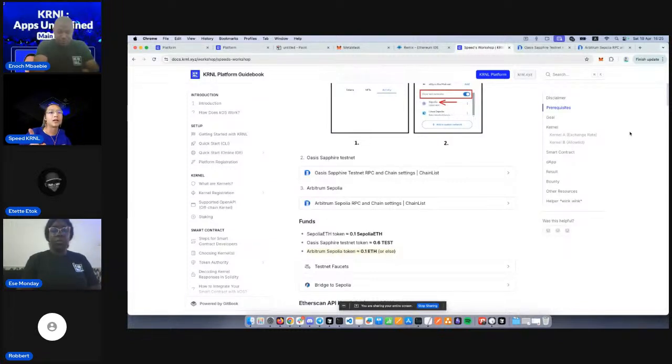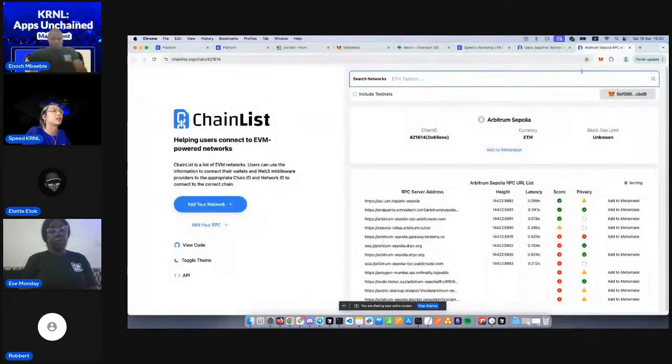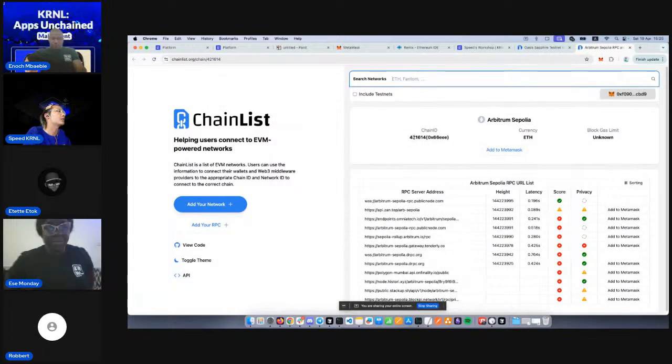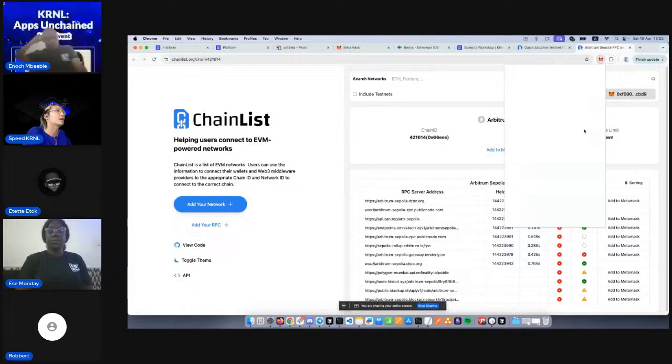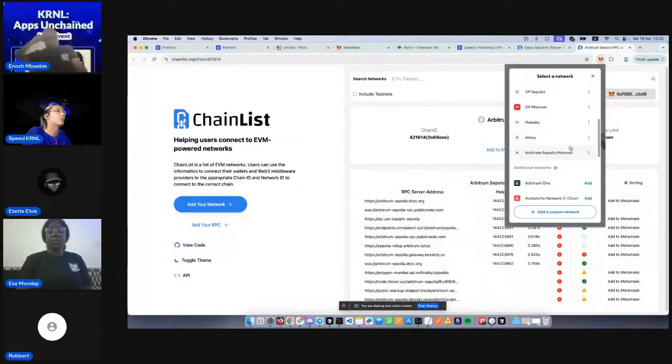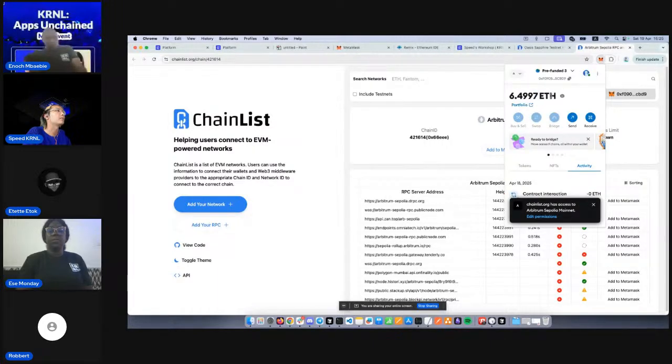Just pick one network that you like. In my case, I picked Arbitrum because I haven't worked with it so much. Arbitrum Sepolia is right here, same as Oasis Sapphire Testnet. Just click add to MetaMask, and that should be on your wallet application, just like that.